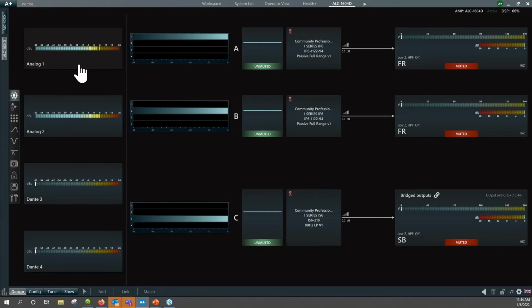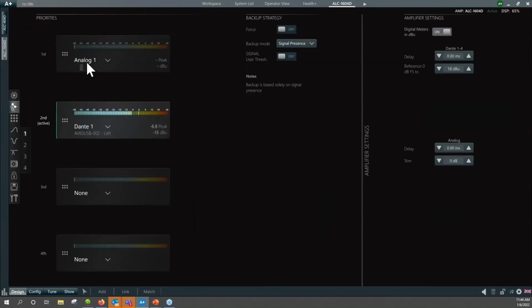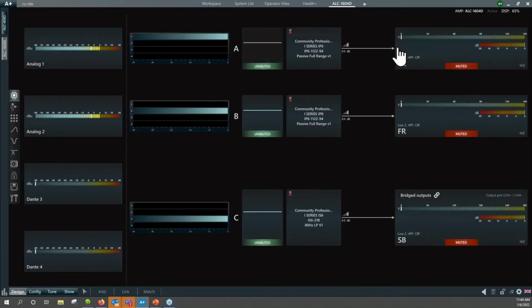Okay, we're going to kill the analog feed, and the Dante feed takes over. All right, so simply showing what we set as a priority. Priority is analog, the failover is Dante. Dante is a great backup for analog. That's an inside joke. So if we start up the band feed again, analog will take priority again, band starting their next set, analog feed coming through the system.